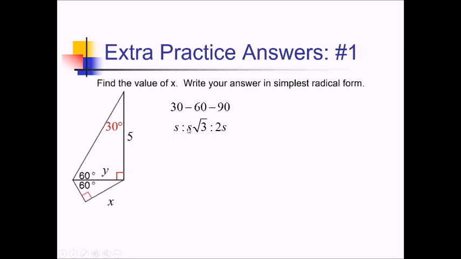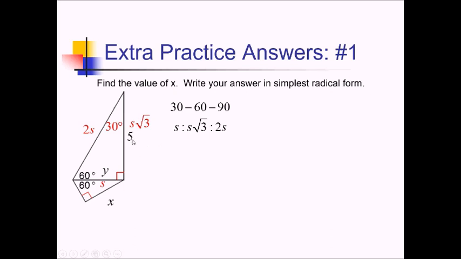So let me go ahead and label that triangle with those sides. S is going to be across from 30 degrees, so down here. So y and s actually correspond. And then s radical 3 is across from 60, that's over here next to the 5. And then 2s is this hypotenuse that it doesn't look like it's going to get used, but we'll put it there anyway. So now to find the value of s, let me find the actual side they gave me.